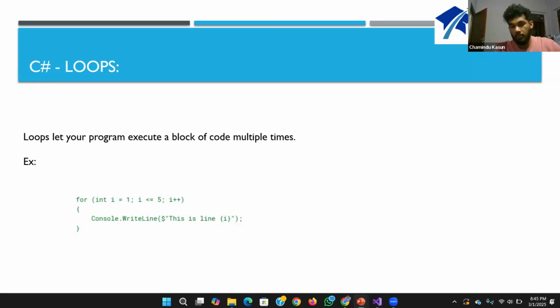To create an application, we need to be familiar with four main concepts in every application: functions, loops, variables, and conditional statements. Those are the four things we need to understand. So we learned how to define a variable, then how to create a conditional statement, basically if else. Then we learned about loops, like the for loop and do while loop.